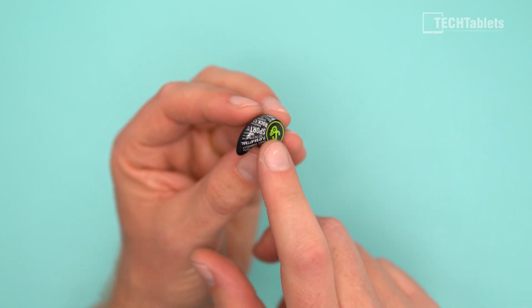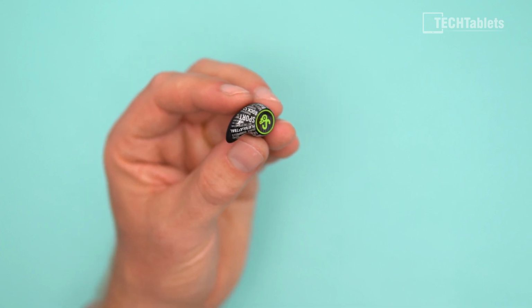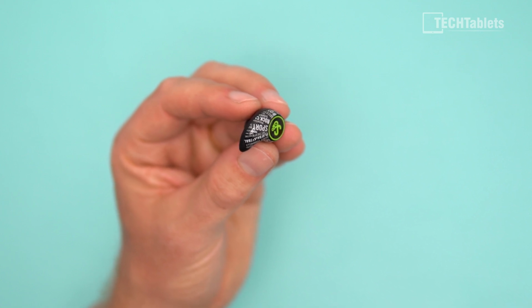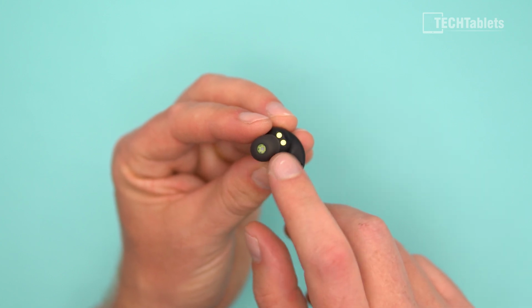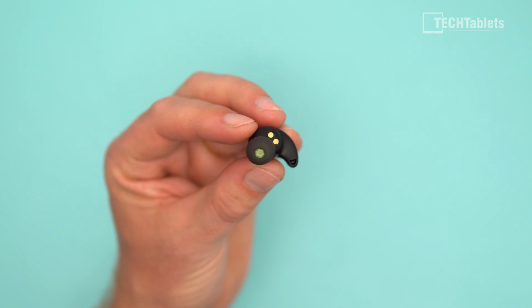So there are 3 microphones in each of the earbuds, giving us 6 in total, of course. And they are handling that active noise cancellation, but also the noise cancellation for the microphones for the voice calls. Now, the silicone tips that are on this, the mediums do fit me good. Always important to make sure you've got a great seal with them.